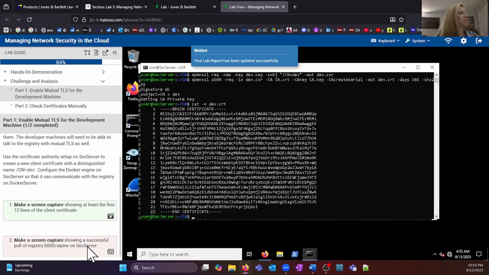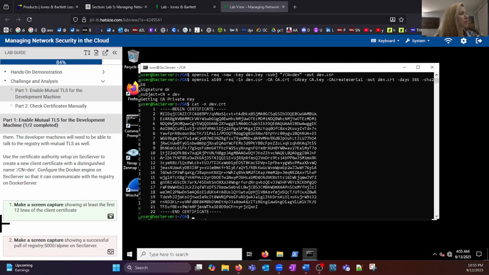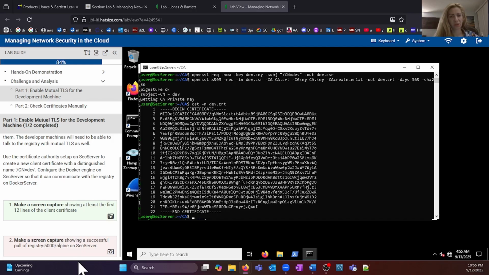Make a screenshot showing successful pull of registry. Okay, it's sudo docker pull registry 5000 alpine.